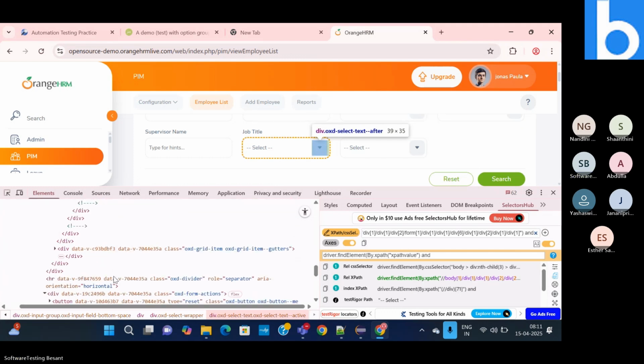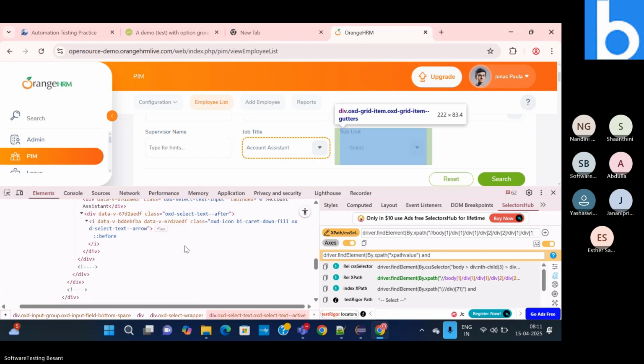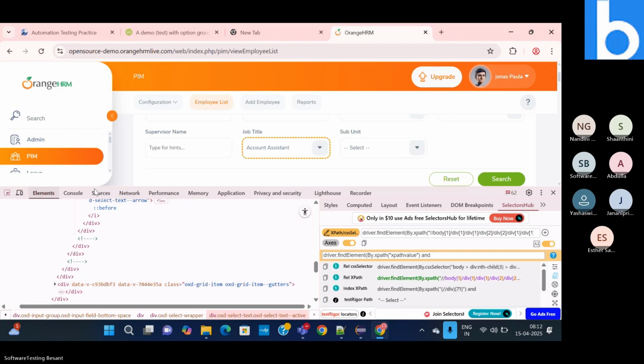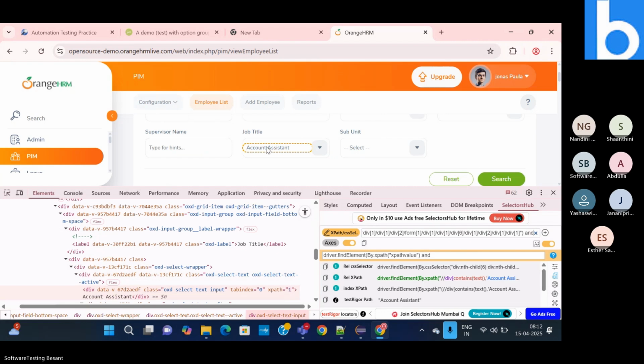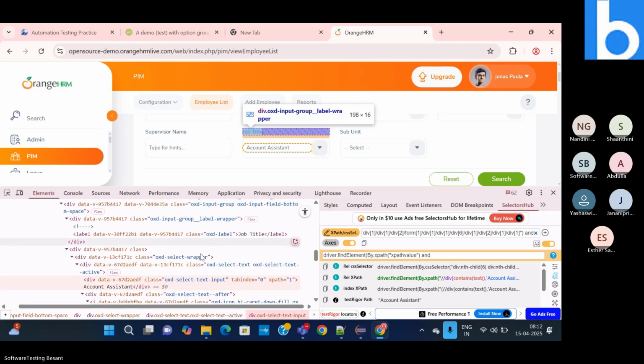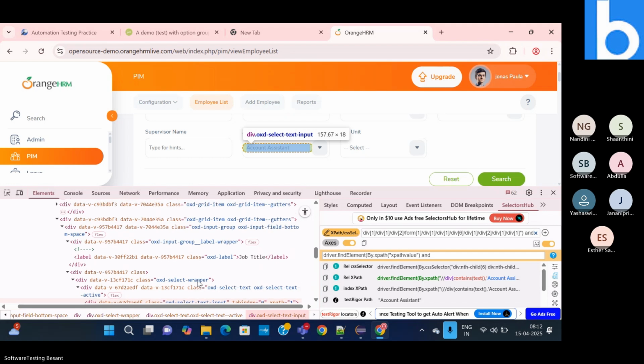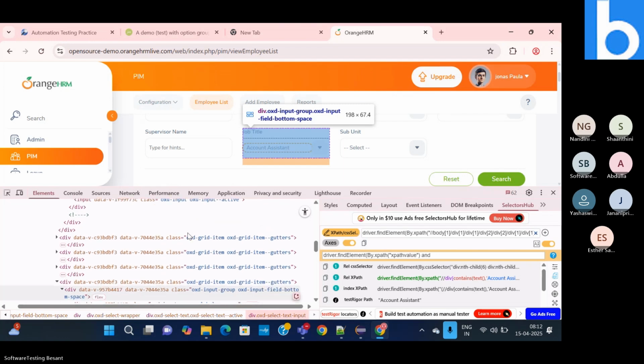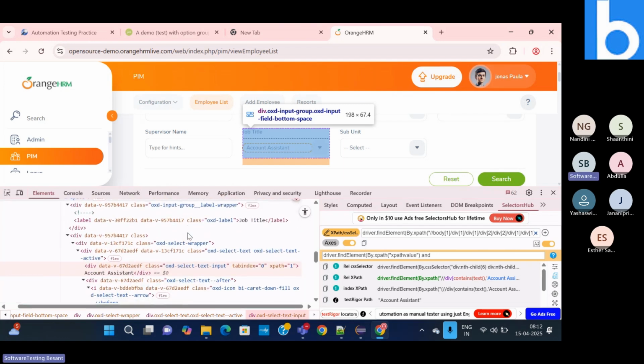to just inspect each and every element. I think list box.